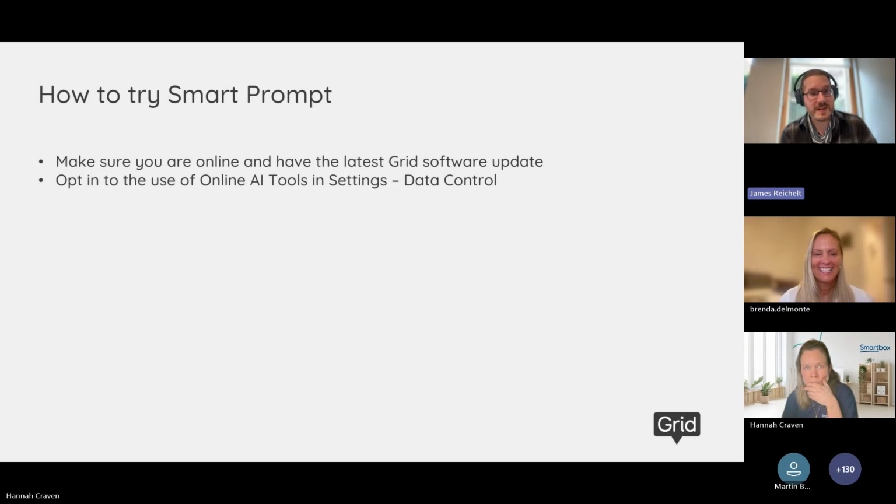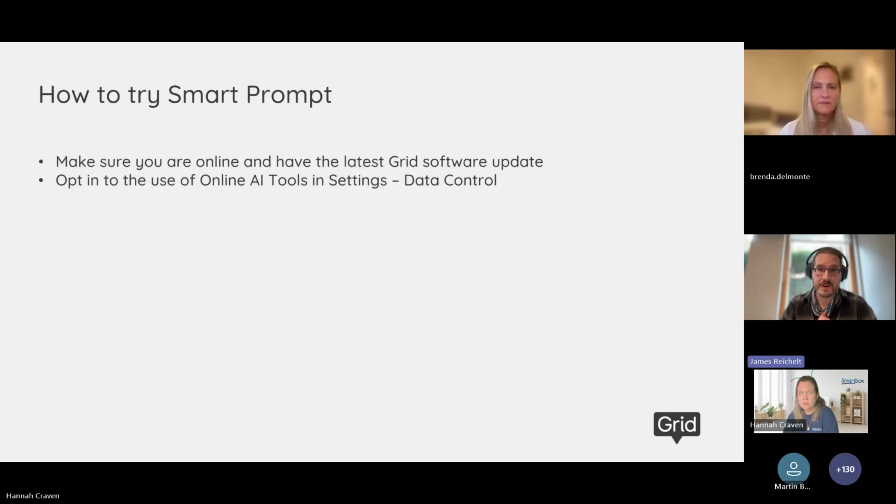Finally, just to give you that reminder, make sure that you've got the latest version of Grid. We always recommend that for safety and security updates and bug fixes, as well as the additional features that we add into Grid, both on Grid 3 and Grid for iPad. So version 102 is the one which has introduced Smart Prompt. We released it about a month ago. Run Smartbox update and you should be away with the tools.